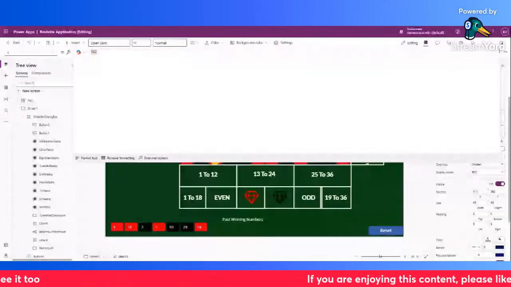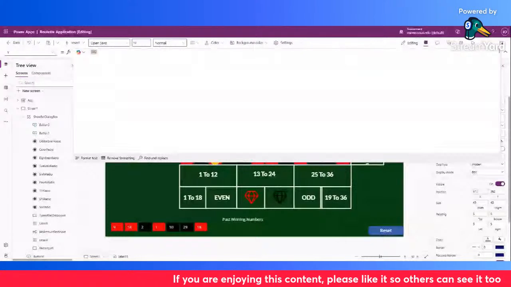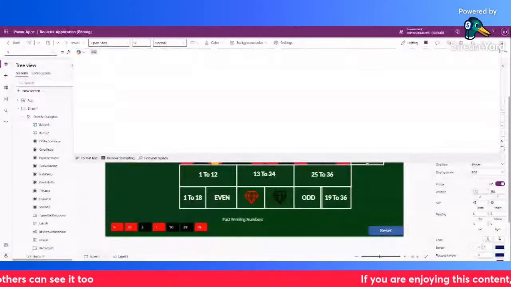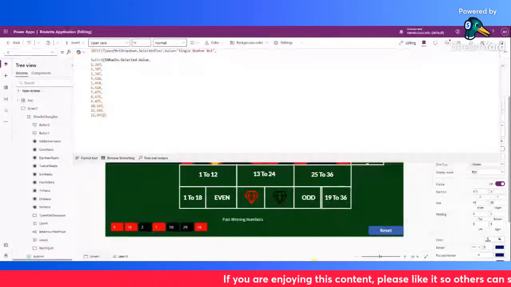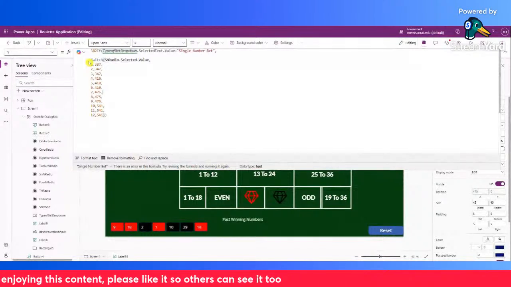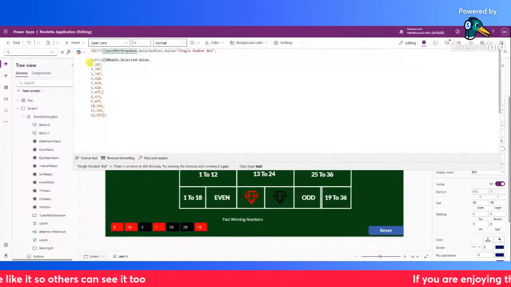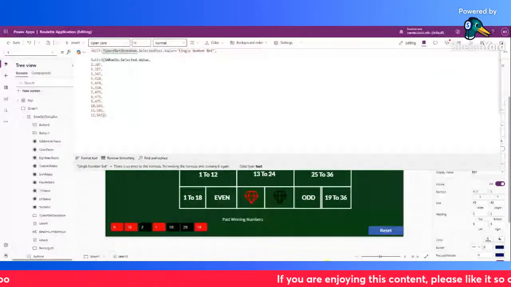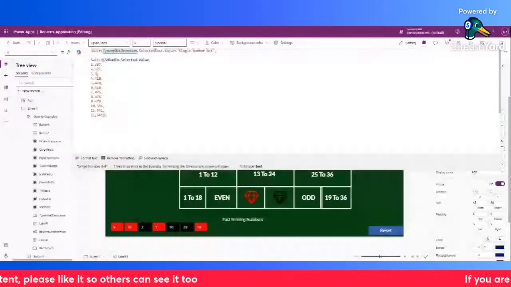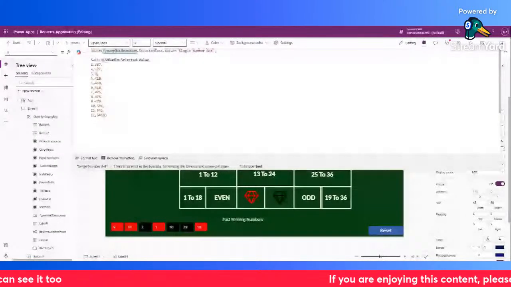So if it's 1, it's going to be 387. 387 for 1. 2 is going to be 327. 3 is 270. 4 is 387.